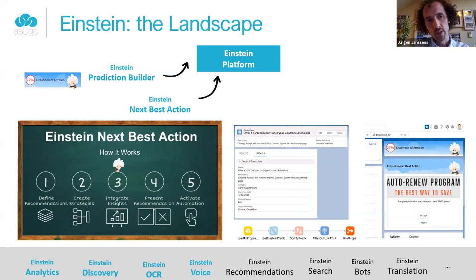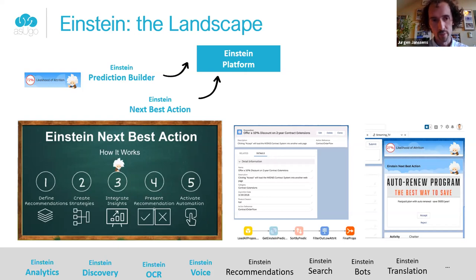Where it becomes interesting is if you combine prediction builder with next best action. Why? Well, that's what you see on the right of the screen, the print screen: if you see that a certain customer has a very high percentage of taking a specific step, you launch an action to convince him to do something or not to do something. The same can be true for very bad ones with a very low percentage. And you can go really far. The richer the tree you build, the more precise you can be with the next best actions that you want to propose to your sales, to your service team.